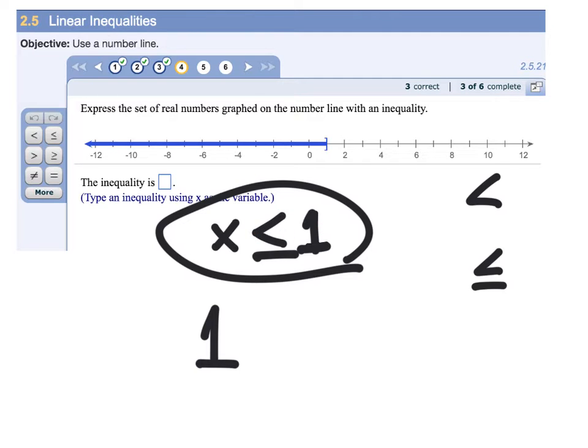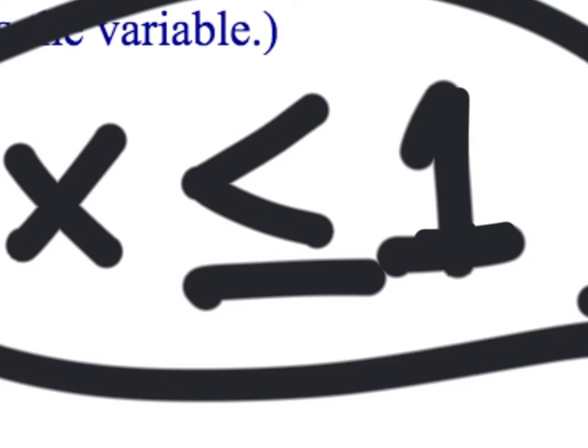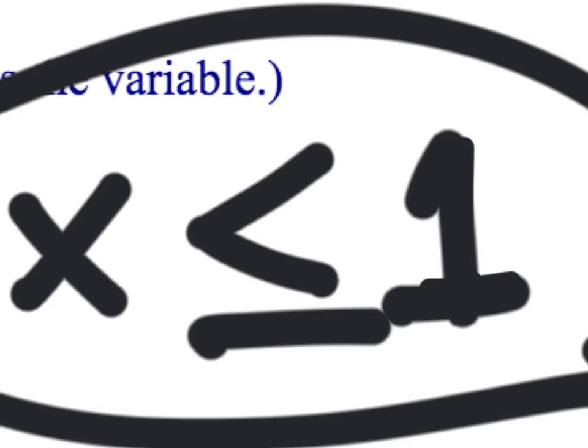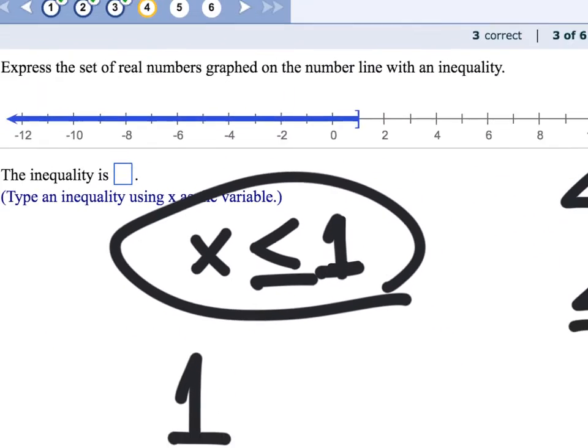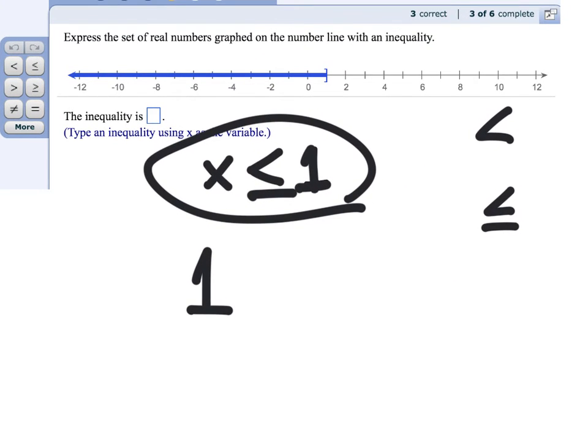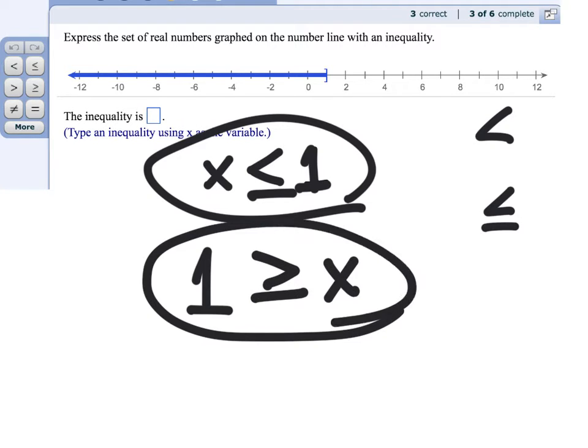You'll notice, if I zoom in, right here, because it's getting bigger, that means the 1 is bigger than the x. All right, that's kind of a mnemonic. So because the 1 is bigger than the x, you could say 1 is greater than or equal to x. This would also work. So both of these, even though they look different, and you'll notice the symbols are different, they are saying the same information.